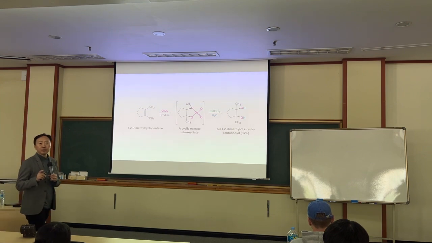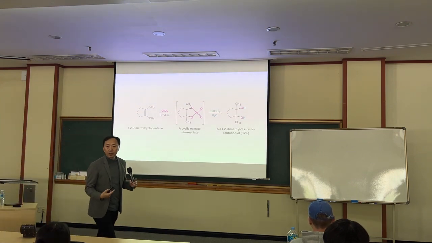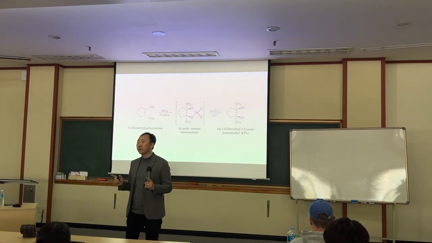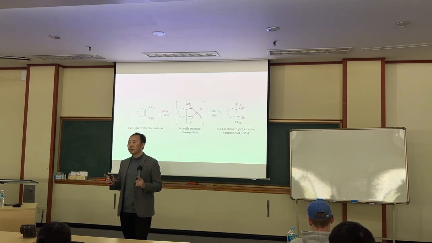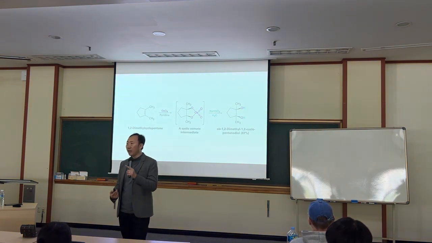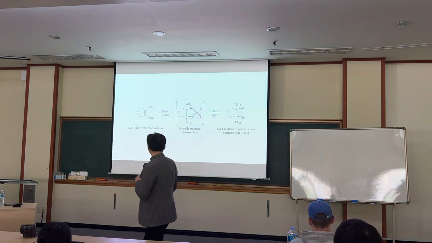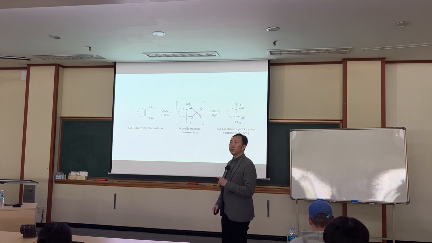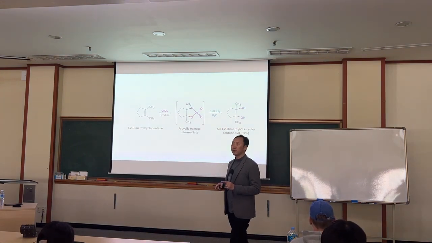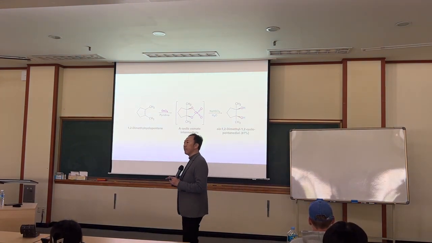Now if you compare epoxide ring opening, what is the product? Was it anti or syn? It was anti. In epoxide ring opening, the attack from behind was anti. In this case, the 2 oxygens were added from the same side. The product comes from the same direction. Okay, so that's OsO4.